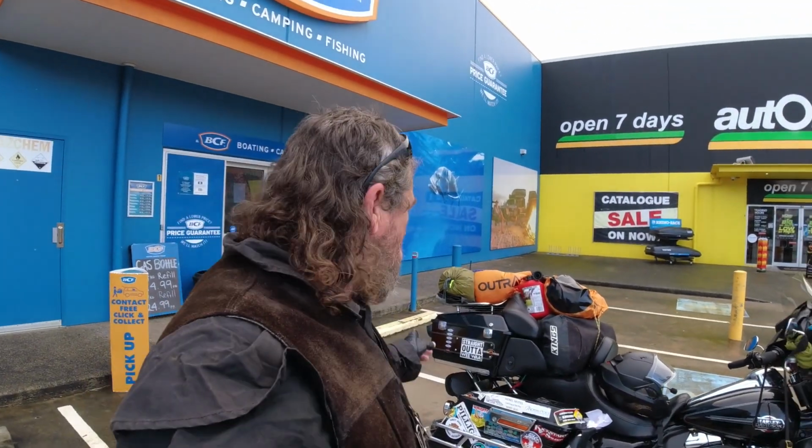So I've got myself a couple of dry bags now, two 25 litre ones, one for my sleeping bag, one for my self-inflating mattress. Today I'm going up to a place called Lion's Den Hotel. It's about 200 k's from Cairns, up through the Daintree. Go across a ferry and a river crossing and a bit of dirt, so I'll find out how things go as the day goes along.